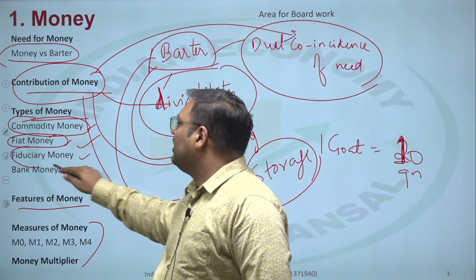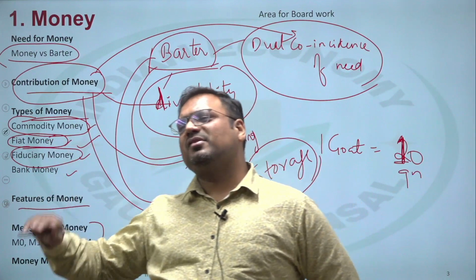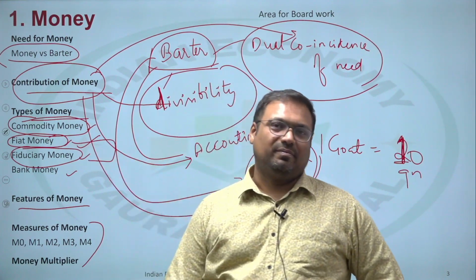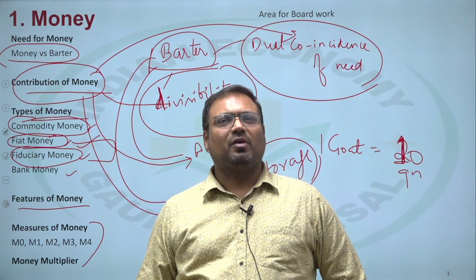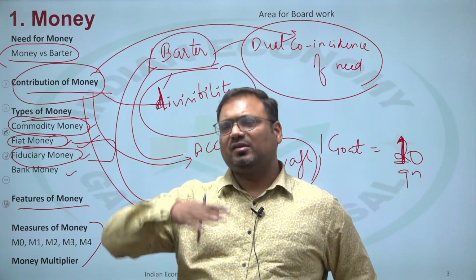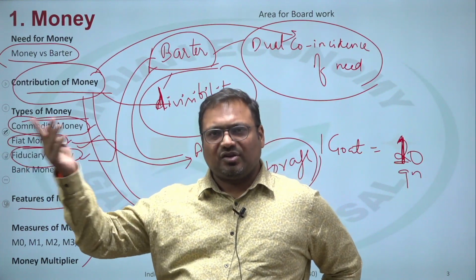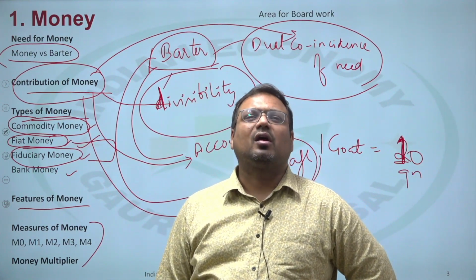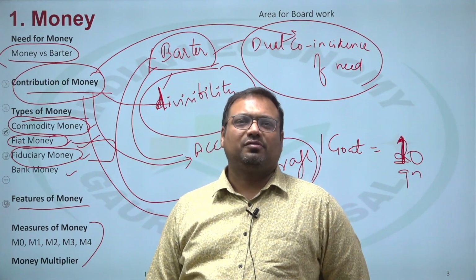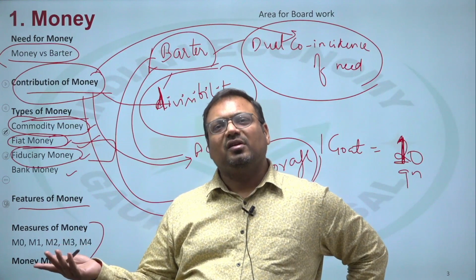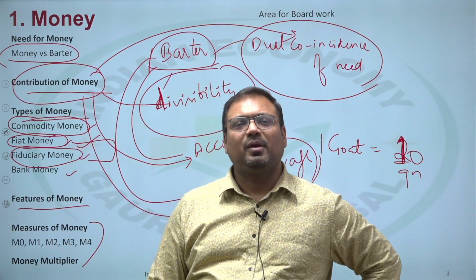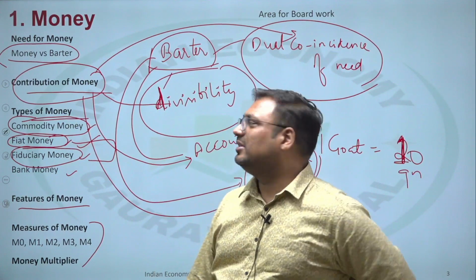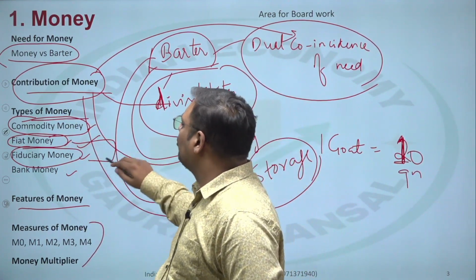Then there is fiduciary money. Fiduciary money simply means money which is acceptable because of trust. Modern fiat money is also fiduciary in nature, by the way. Modern fiat money which is issued by government is also acceptable to us because we trust that there is a government, there is a system. Until there is a stable government in the country, the currency will also be stable. Otherwise, people will lose trust in the currency. So countries which have unstable governments or which face long instability, their currencies very much deteriorate. They lose acceptability. People start using barter again. People then start using gold, silver, or even foreign currencies in that case. So even modern fiat money is also fiduciary.